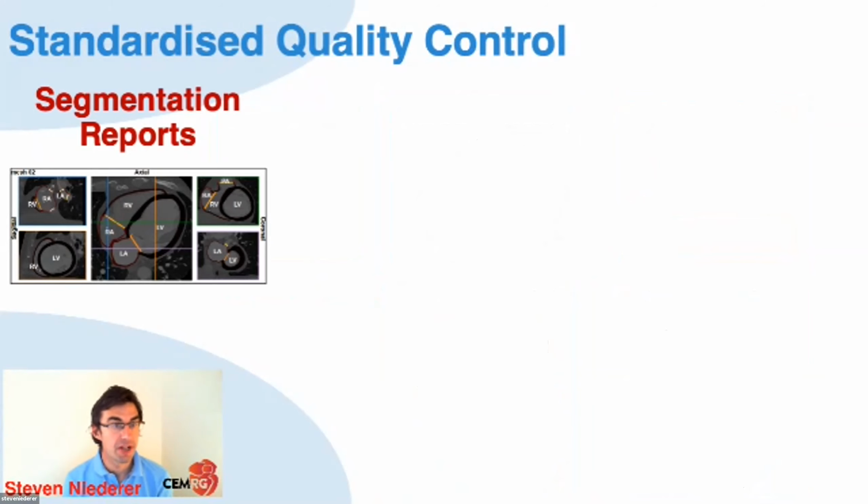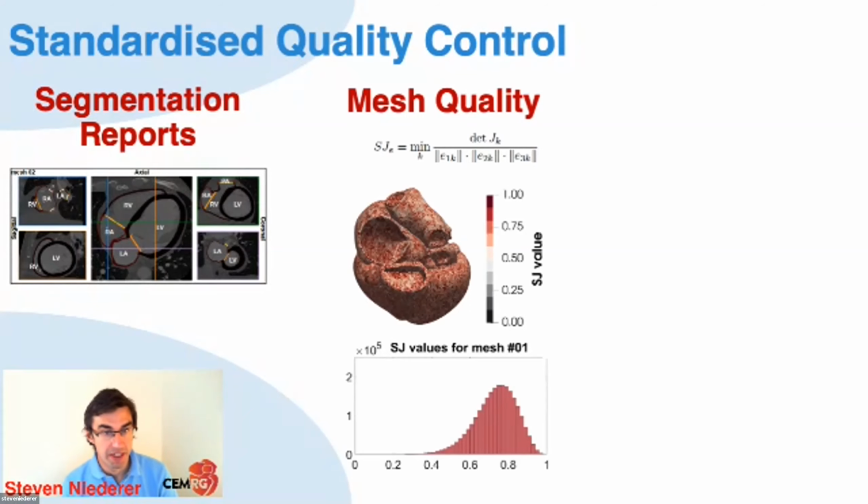For our segmentations, we produce images that look like this, where we have 5 different panels that you can look at quite quickly and get a feel to see if the segmentation is working reasonably well and we're doing a reasonable job capturing that anatomy. We can look at that in a rapid snapshot. So you can scroll through 20, 50, 100 patients quite quickly with this type of image to know that you don't have any massive gross failures to capture the anatomy.